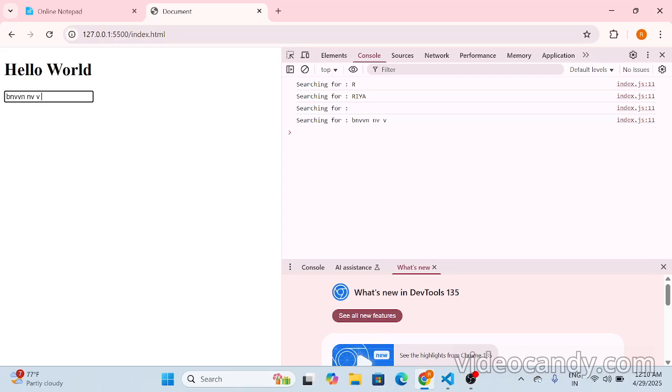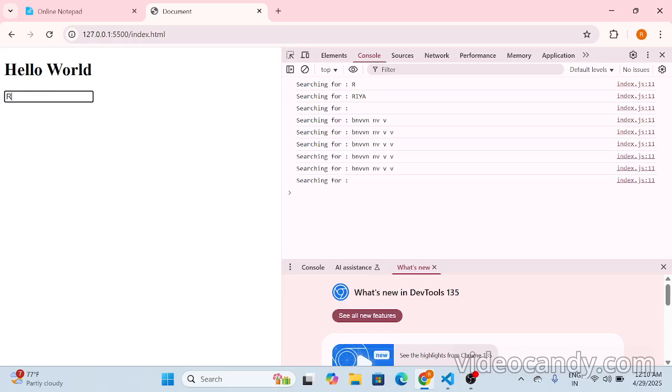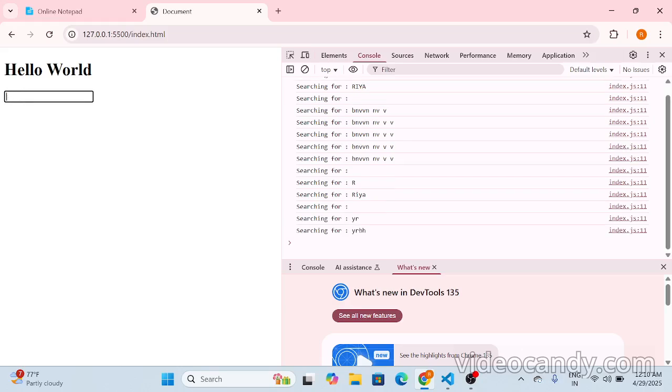See, I stop and then it comes on the next line. If I write RIYA and stop anywhere, it comes on the next line. If I write RIYA fast, see, it comes in one line.